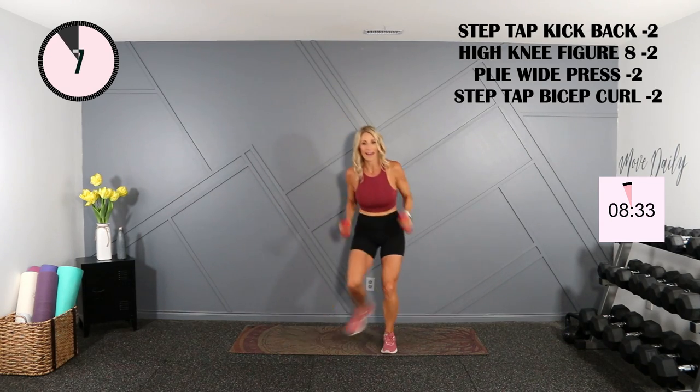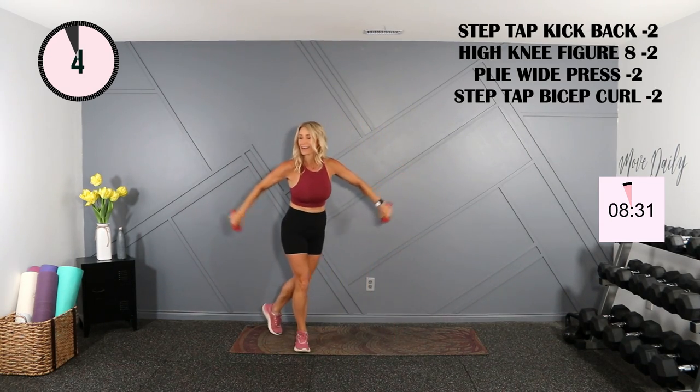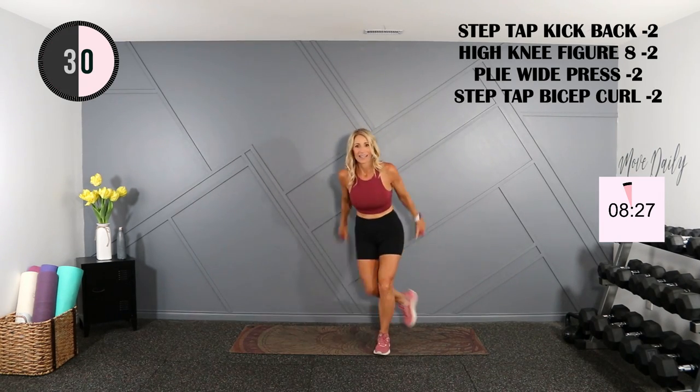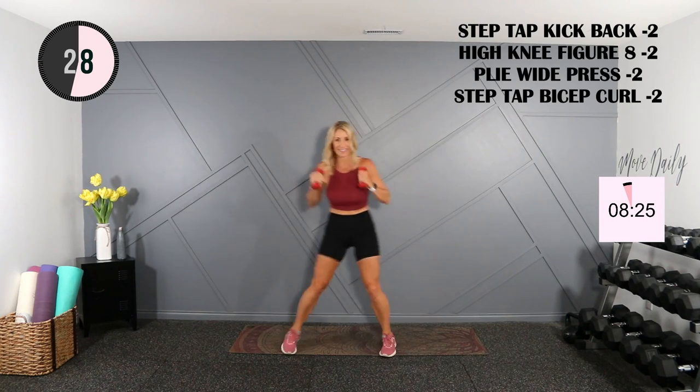Step and kick back. We did a kick out before. Now arms are going straight back in your kick out. Kick and kick. That's it.